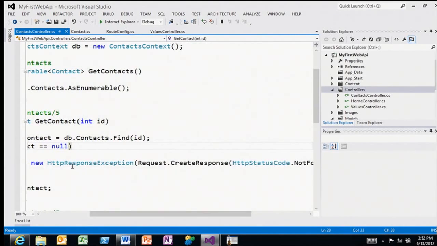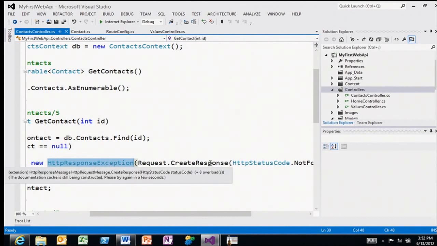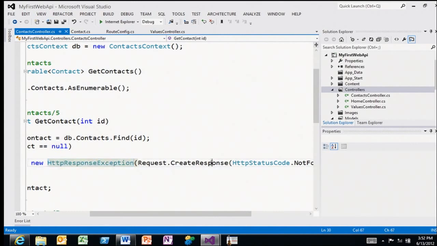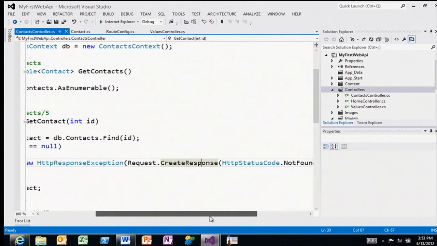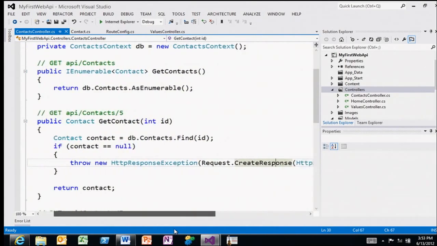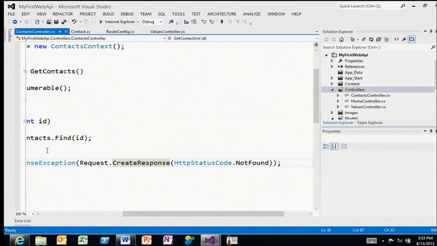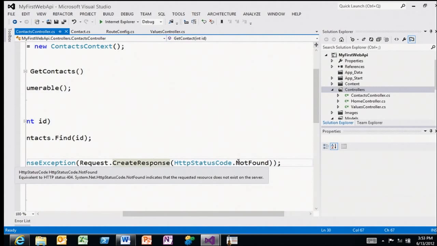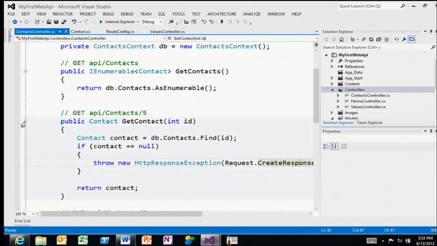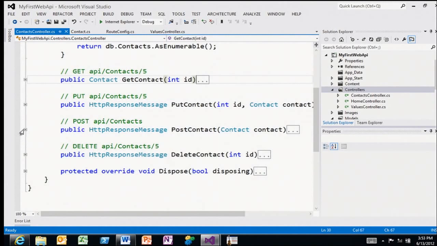So now, the way I can do that pretty simply is the scaffolding code uses this HTTP response exception type. This is just a really easy way that if you're in an action and you want to just shortcut and say, something's gone wrong, return an error response, you can throw one of these, providing the response message. Here I'm using that create response extension method, and we'll just ship that error response message back immediately. Okay? And I don't have to change my action signature. So throw new HTTP response exception, and this just takes in the response message that I want it to use, and here I'm creating a response message that does a 404 not found. All right, that's cool.